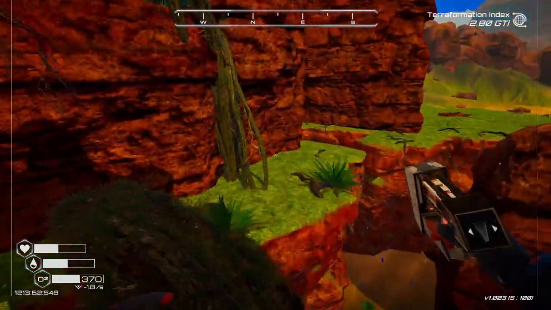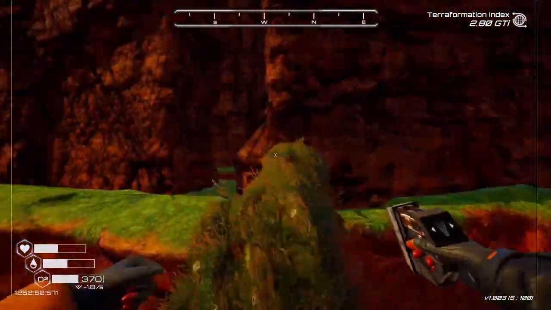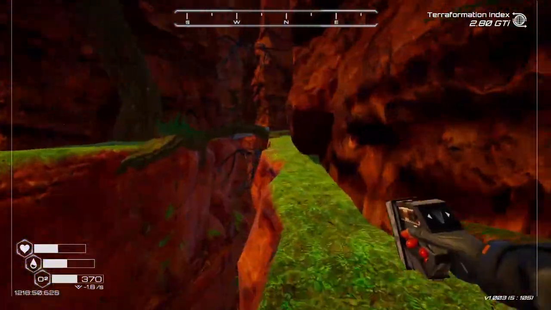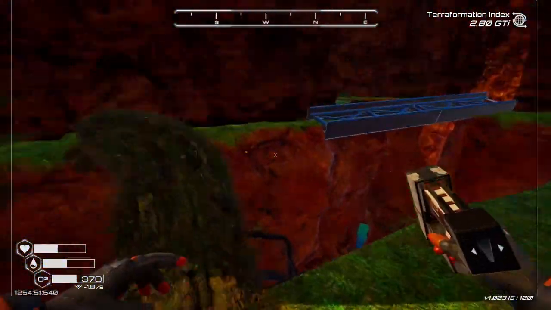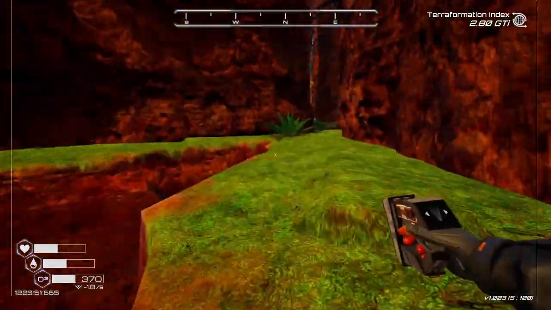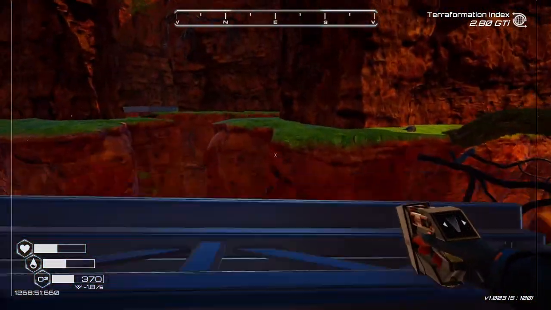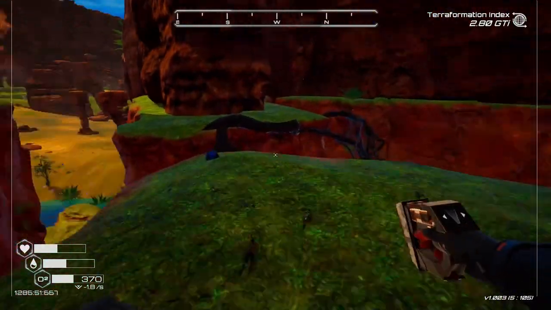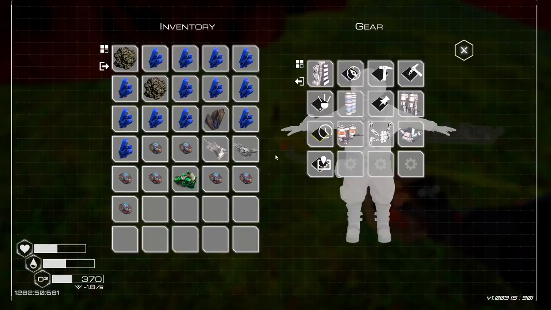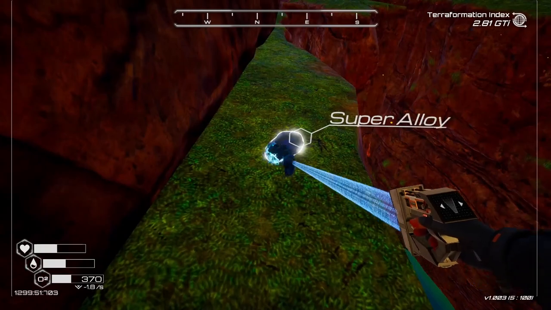So, there's a vine in here. Okay, and now there's a vine in here. Let's go around. Oh! But this is how you're supposed to traverse this. Okay, got it. Any more super alloy? Oh, yes, please. So, I'm pretty sure these guys were not in here before. I wonder how they came to be, you know? I don't have any oxygen on me, of course. What did you expect?